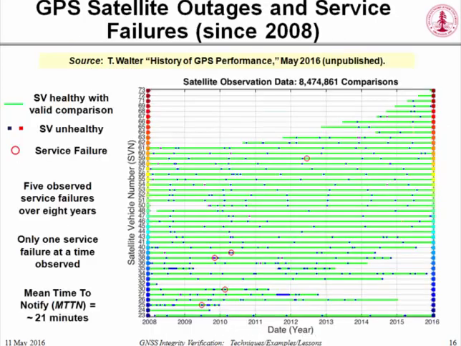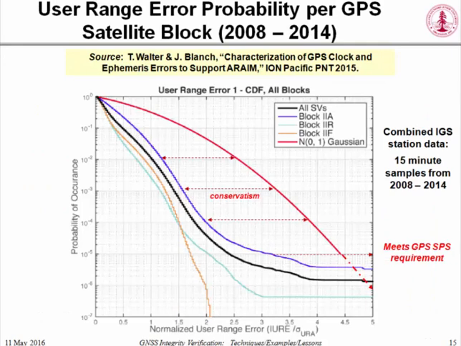One reason is that the minimum URA is 2.4 meters, and typical performance, as I showed you, is much better than 2.4 meters 1 sigma. In here, you can see accuracy is very, very good, but as we get down to probabilities of 10 to the minus 4 to 10 to the minus 5, we have non-Gaussian tails. And as we cross 10 to the minus 5, we're still bounded by the red line, the Gaussian, but when we get below that we begin to violate that.